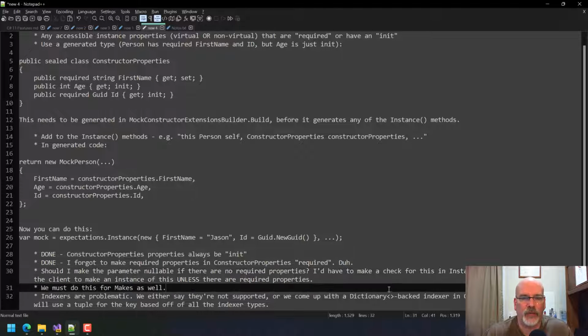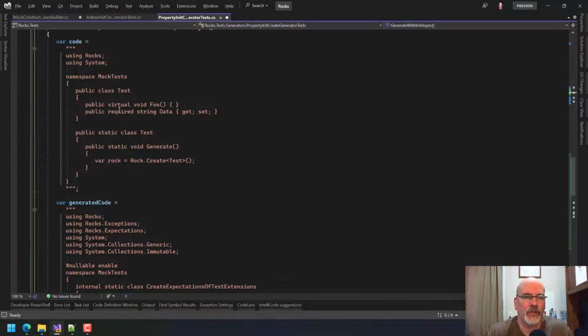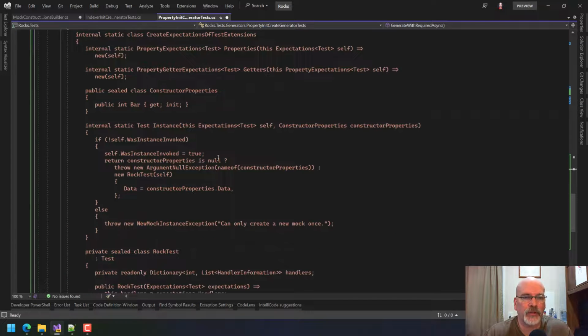But if you have any required properties, like in this case of the class, by the way, required does not work on interface properties. You cannot do that. So here I just make a class that's inheritable. It has a virtual, so it'll be picked up by Rocks. We also have required. So in this case, if it's null, we'd actually throw. Otherwise, we're going to do that.